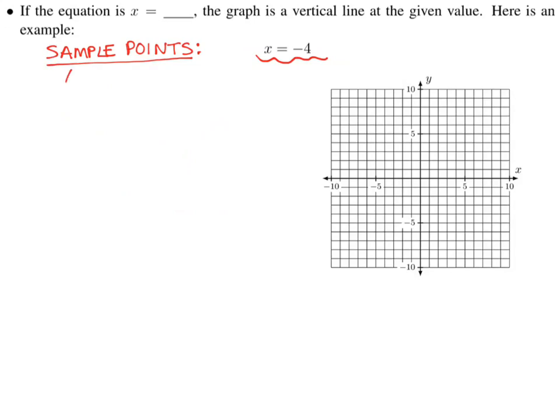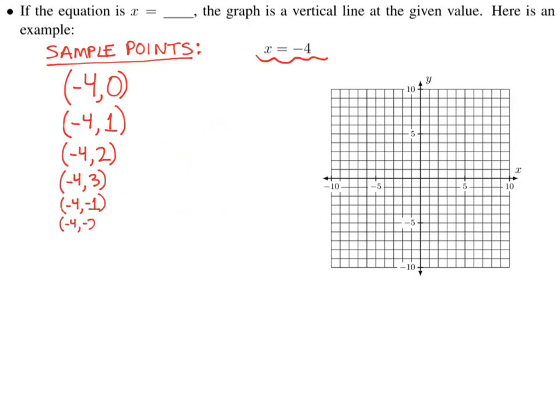So I just threw down some examples. Like negative 4, 0. That's a point where x equals negative 4. Here's another one. Negative 4, 1. Negative 4, 2. All points where x equals negative 4. Negative 4, 3. Okay, going even farther would be insane. Let's go backwards. How about negative 4, negative 1? x is still negative 4 for all these points. Negative 4, negative 2, sure. Although we don't need to keep going forever. Negative 4, negative 6. All right, those are some points.